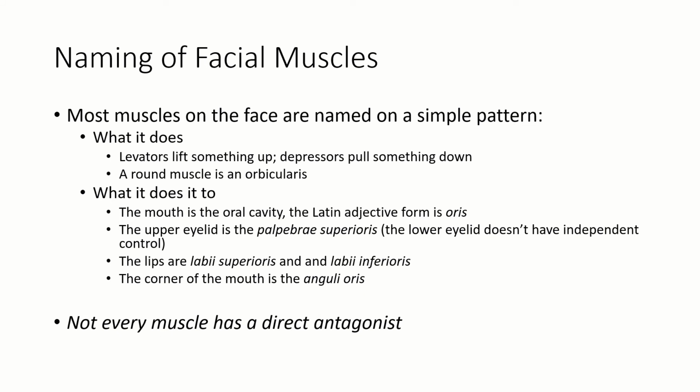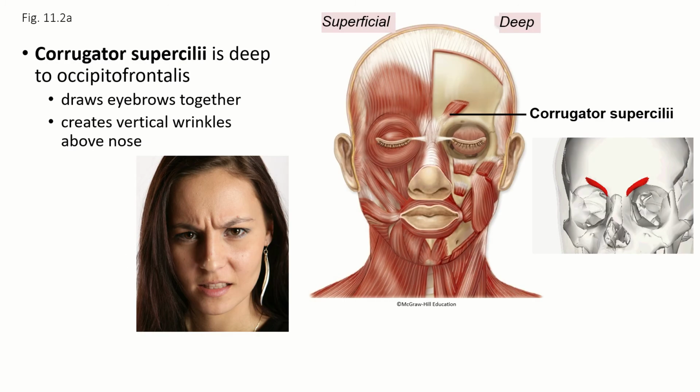Okay, we're going to go over this again. It'll make sense. The corners of the mouth are the anguli oris. So we have a depressor anguli oris that pulls down on the corner of the mouth and makes those awesome frown lines. All right. Now, corrugator supercilii. I know you're thinking, wait, you just said what it does it to. What is this? Well, supercilii, you remember there is a superciliary arch where your eyebrows go? Well, the corrugator supercilii creates corrugations or wrinkles between your eyebrows. So the corrugator supercilii is this tiny little muscle right here that makes these vertical creases between your eyebrows.